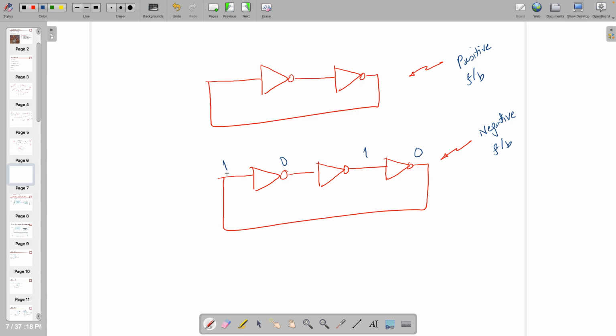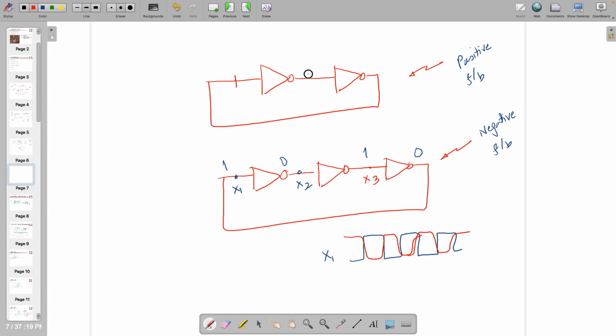So if I apply a signal like this, and it is available at x1, then x2 will be like this, right. I am drawing something ideal, although I am not adding propagation delay, but it looks like this, which is actually 180 degree phase shifted to each other. That's why these nodes x1, x2, x3 are all 180 degree phase shifted, so they are negative feedback.